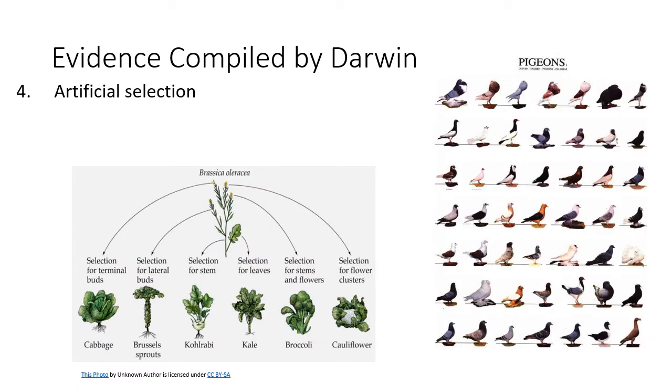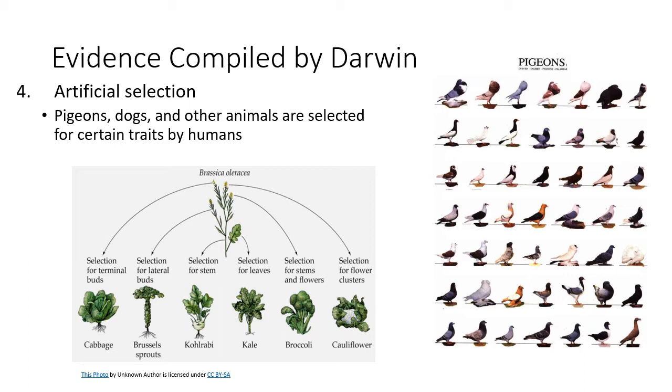Artificial selection. So Darwin was a pigeon breeder, and he was able to breed a number of different types of pigeons. Believe it or not, the pigeons you see at the park are your kind of wild, natural state. But you can take those and mate certain colors and breeds and come up with a very big variety of different types of pigeons. So this is showing that there is a diversity of traits within a population, and they can be selected or pushed in one way or another artificially.